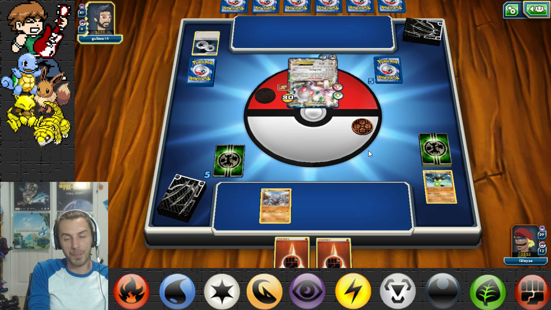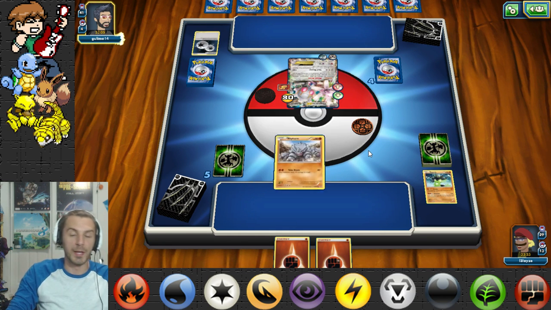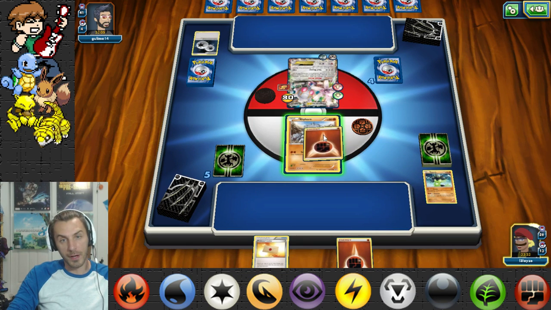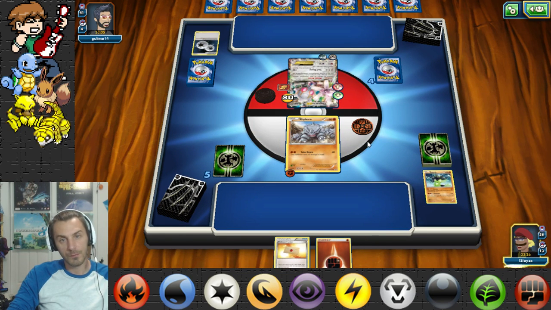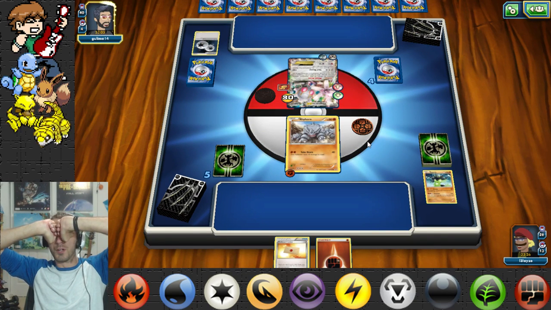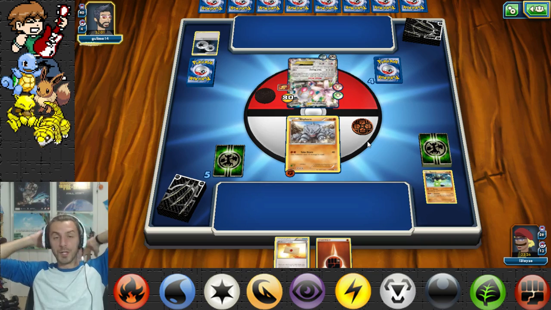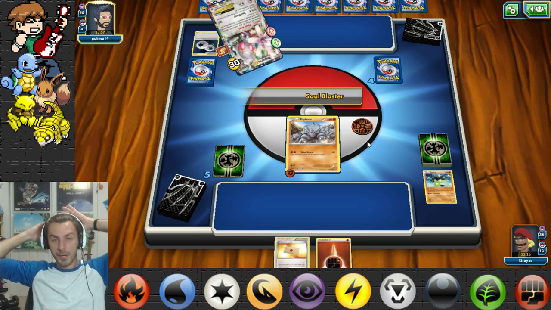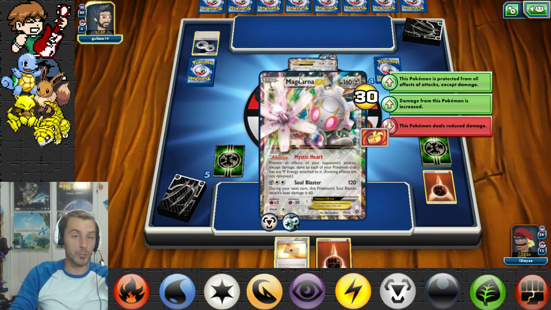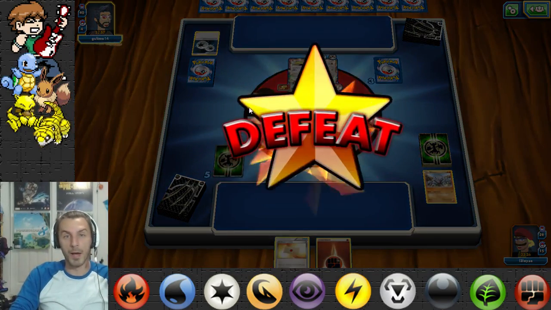I mean, I could have done 120 damage to him with a fighting energy, and I also would have had a muscle band on him. So it would have done 160 damage. Wouldn't have killed him, but it definitely would have done some damage. I then could have powered up this Pokemon and actually would have killed him. Wow. I could have won that match.